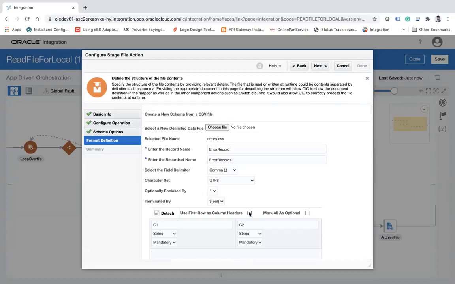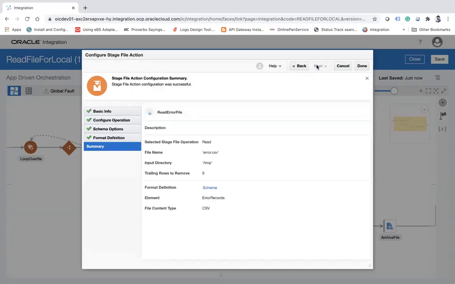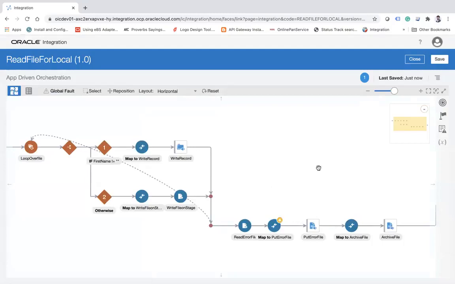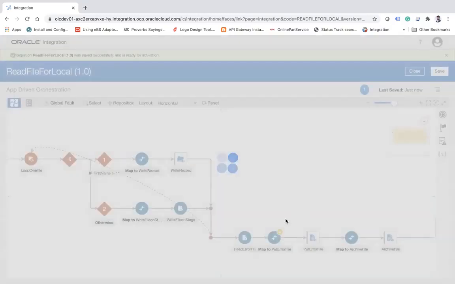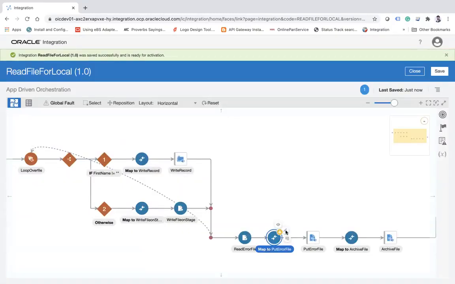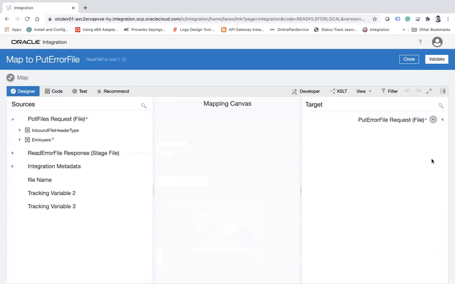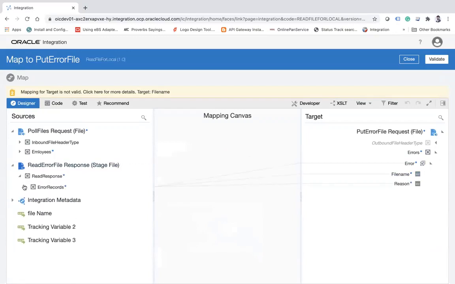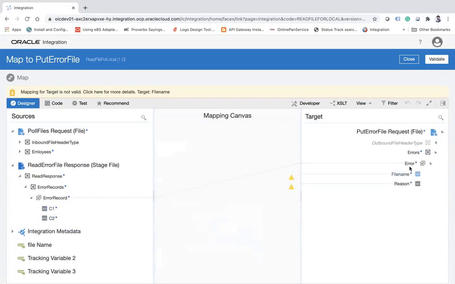So I'll say this one, next, and then done, which means the first record will be treated as a row as well. Now, I need to remove this mapping. Here you will see C1 and C2.